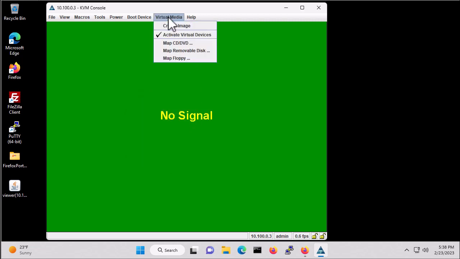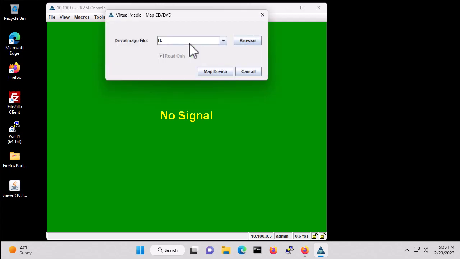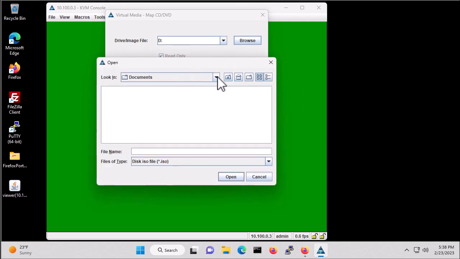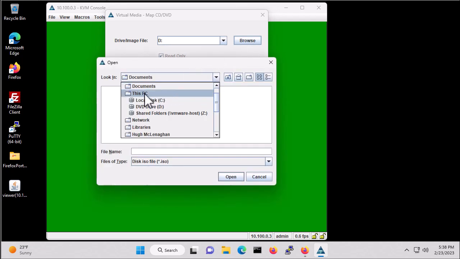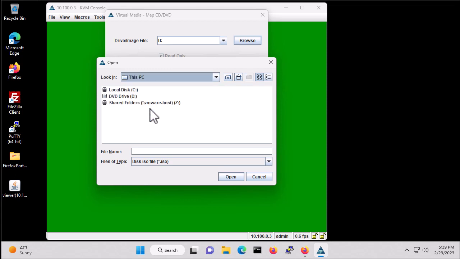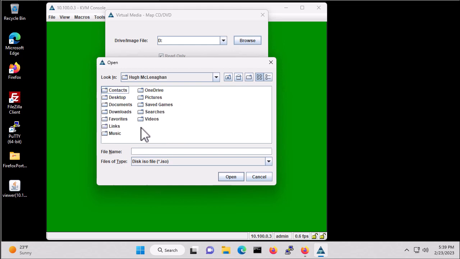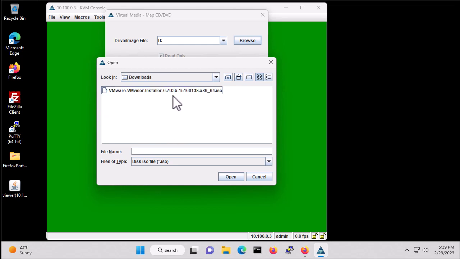Now we're going to go into virtual media and map CD and DVD. We're then going to browse, and we're going to browse this PC, C, users, your user ID, downloads, and then we're going to click on this ISO image.